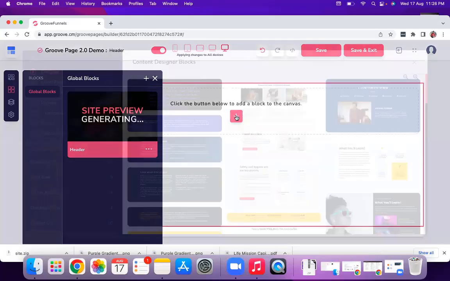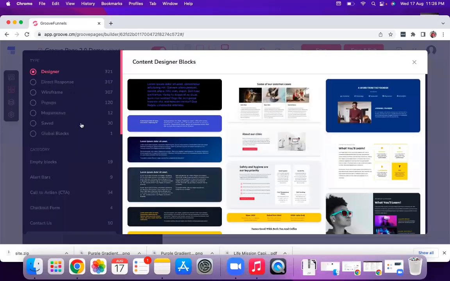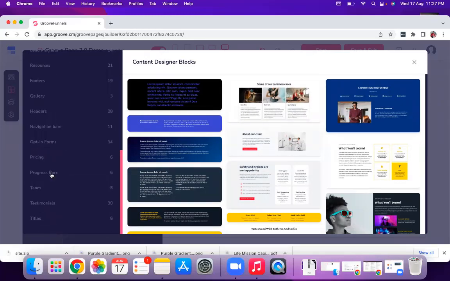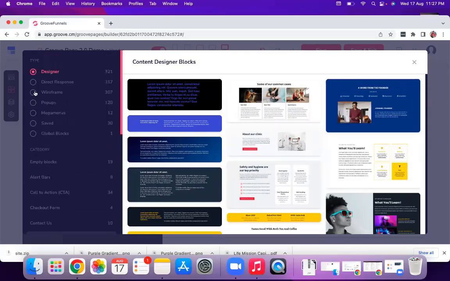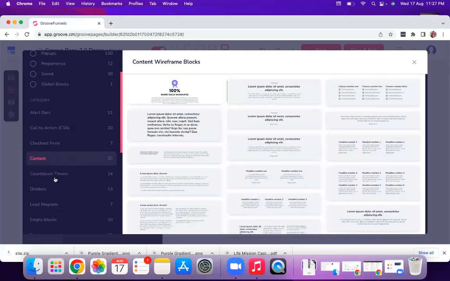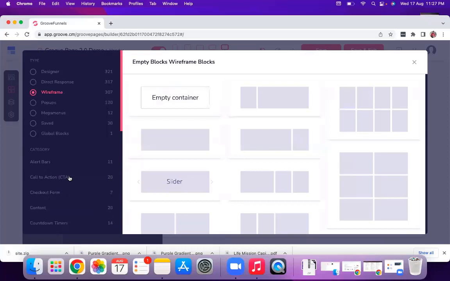I'll click on this plus icon and you will see here we have all the blocks which we had earlier in GroovePages 1.0 as well. So you can see if I click on designer, I have all the categories here. If I click on wireframe, I have all the categories for the wireframe.